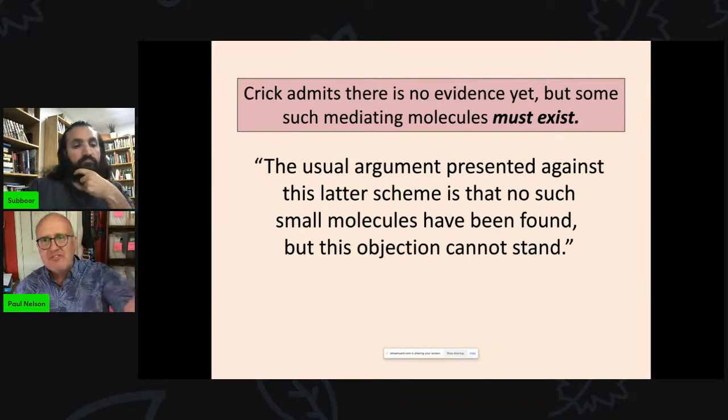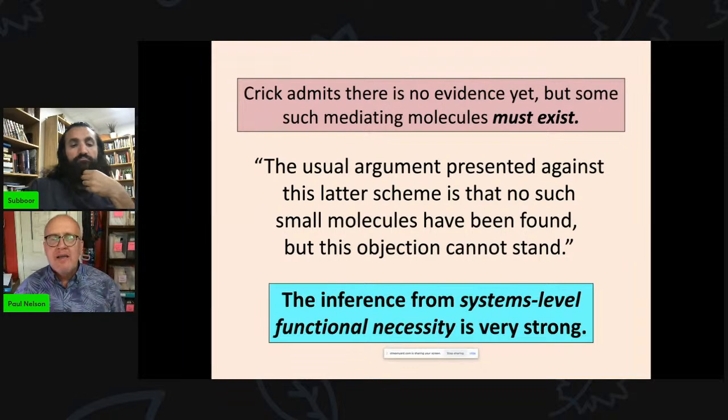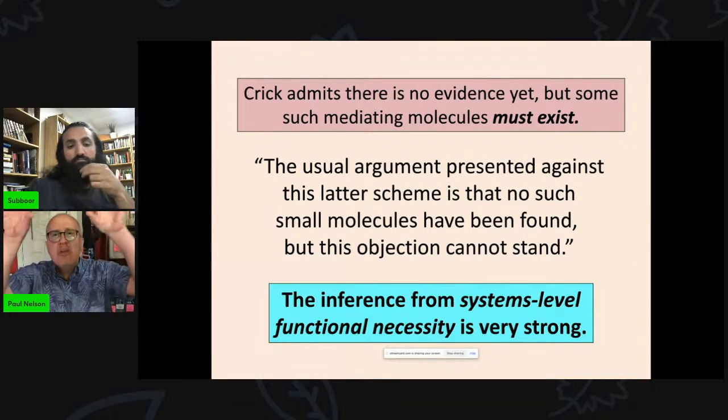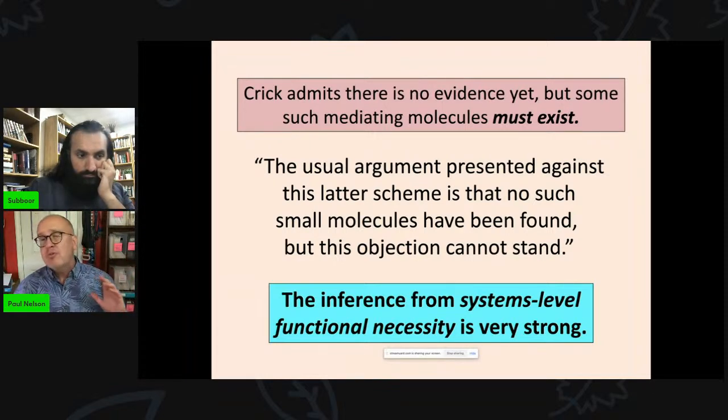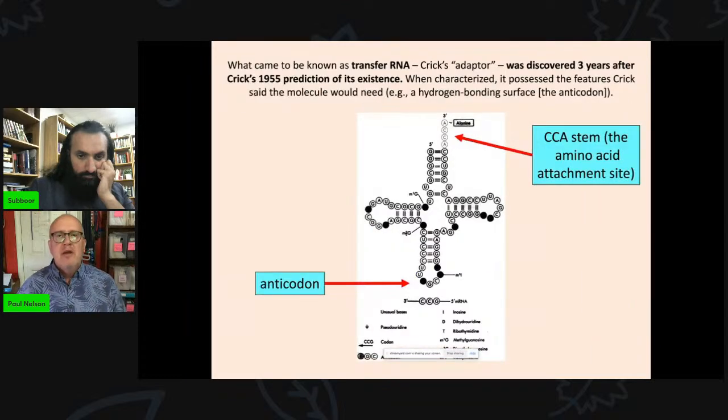He just gives it the back of his hand. I'm not worried about that. Why? Because the system level inference is strong. Cells are not running by magic. We know something has to be doing this. Let's go looking for it. Every time I talk about this example, it takes my breath away because it's real deductive biology, which you usually can't do unless you really understand the system. There are too many possibilities. But Crick, first-rate thinker that he is, a de facto design theorist, makes that principle work for him.